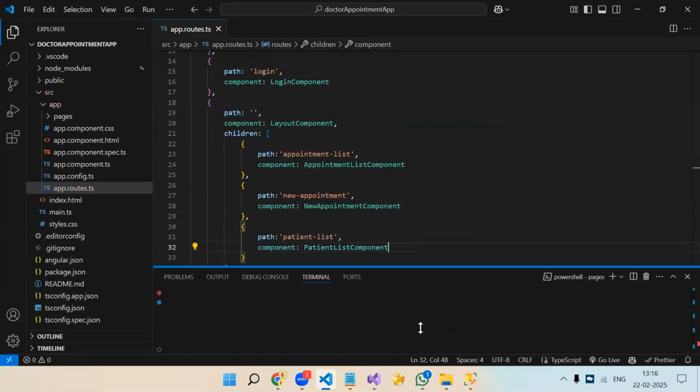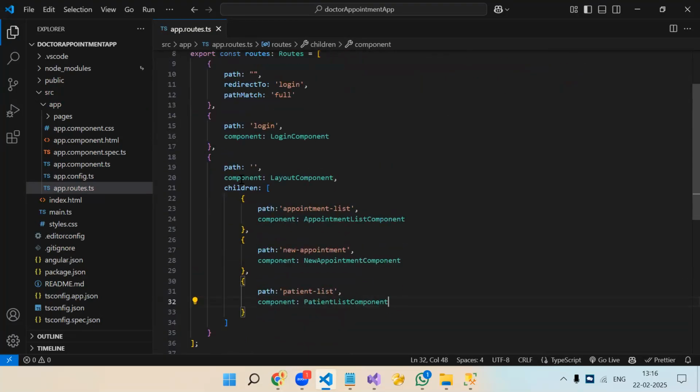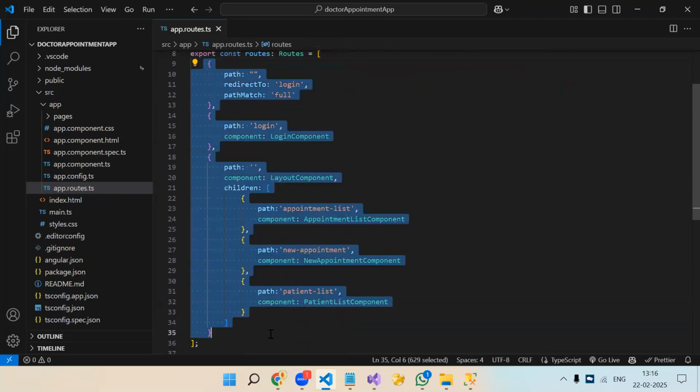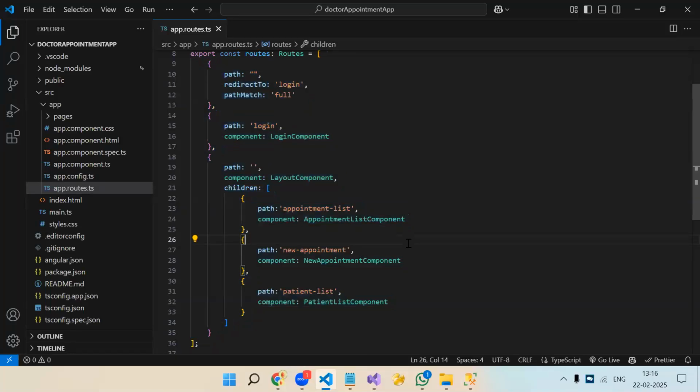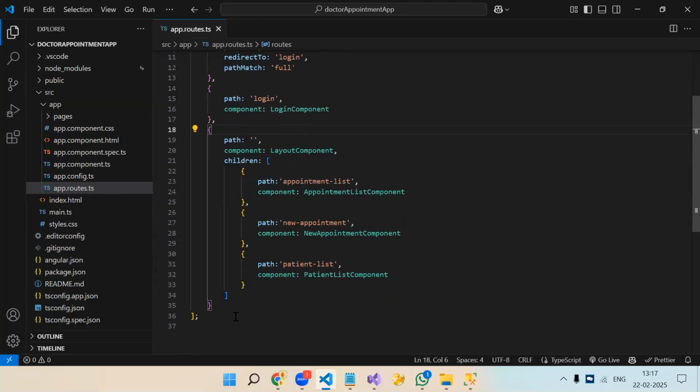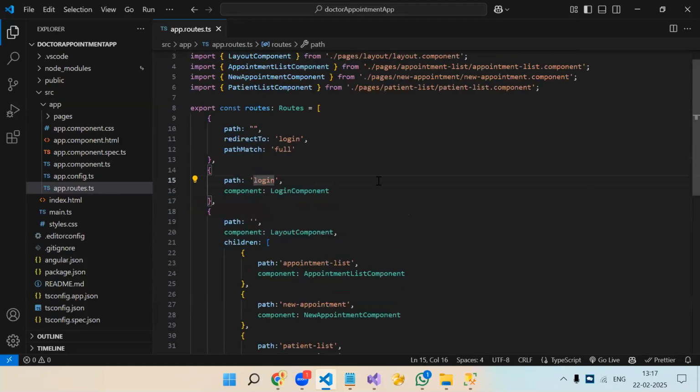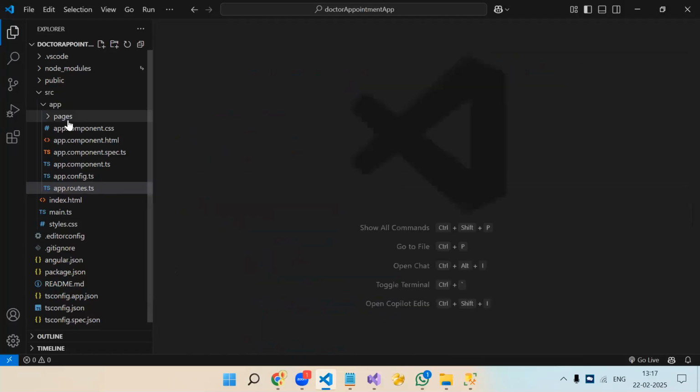Fine. So whenever we work on an admin kind of application, remember this kind of routing structure you need. Without this also you can manage, but again, somewhere it might break, or there are so many scenarios we have to cover. But if it's a website application, all the routes can be at a parent level only. But if it's an admin application, by default, we just want to show the login page. Once we log in, then we have to show the navbar and everything. So that structure we can manage very easily if we follow this routing structure. Fine. So our routing is done.